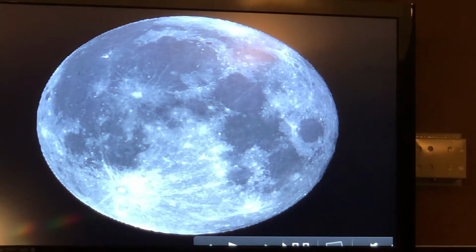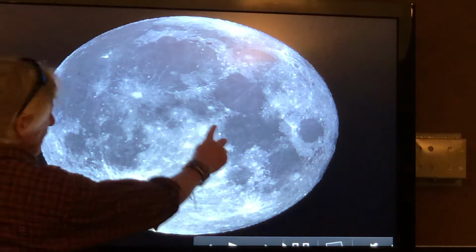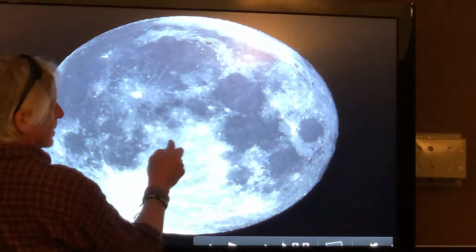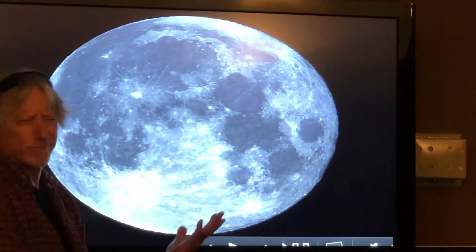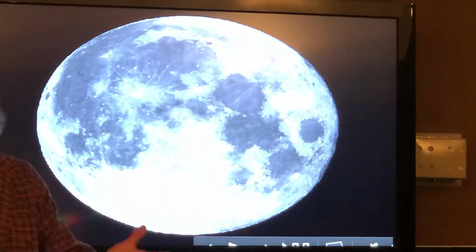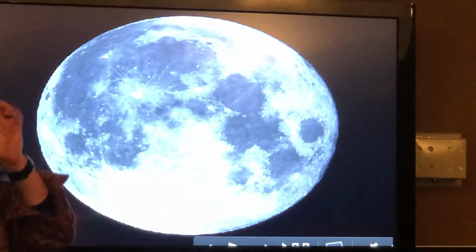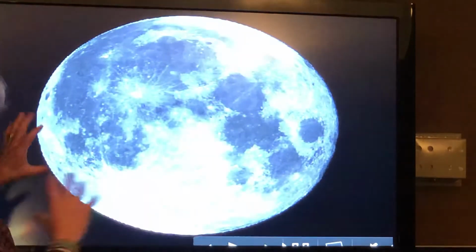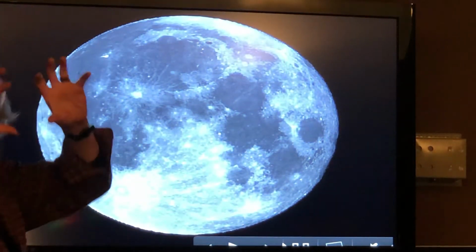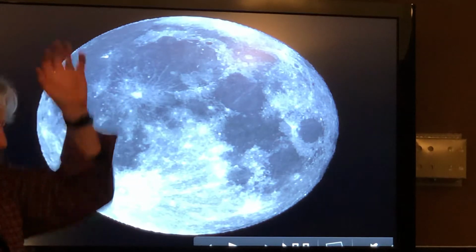Hey, what's that white spot down on the lower left? What are the dark areas? What are the light areas? Some people would see this as a rabbit with ears here, and some people say a honeypot. Again, people make up stories. Some people say a face. With the right light and maybe sunglasses, you can see kind of a face with big round eyes and maybe a mouth or something like that.